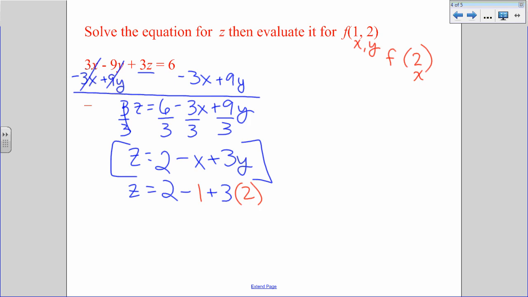So are we okay getting z by itself, guys? And the only difference is now, because I have both x and y in the equation, I have to have 2 values to plug in for it. So they give me my ordered pair of 1, 2. So I plug that in. 2 minus 1 plus 6, if I do a little bit of mental math here, should be 7, am I correct? You guys getting 7?